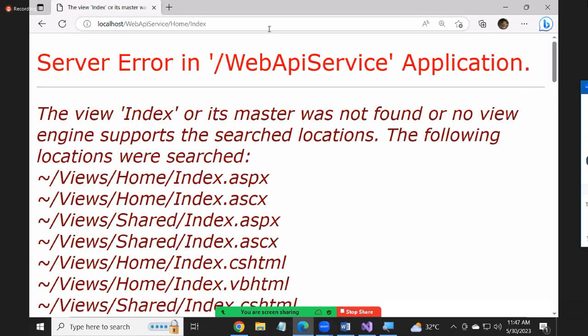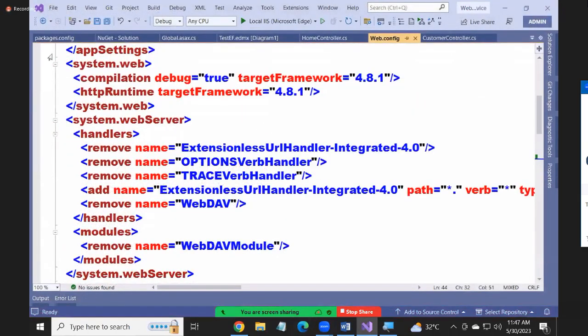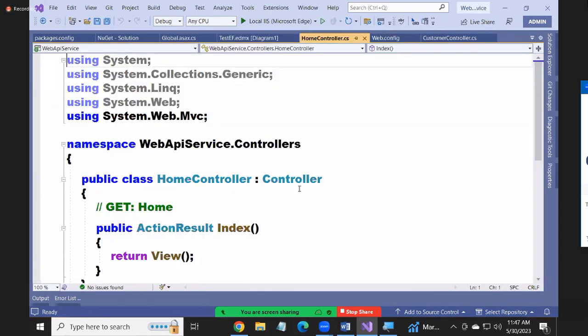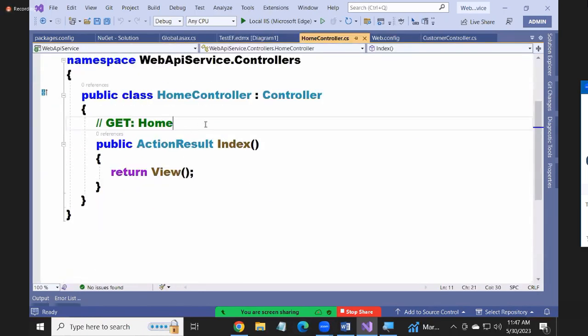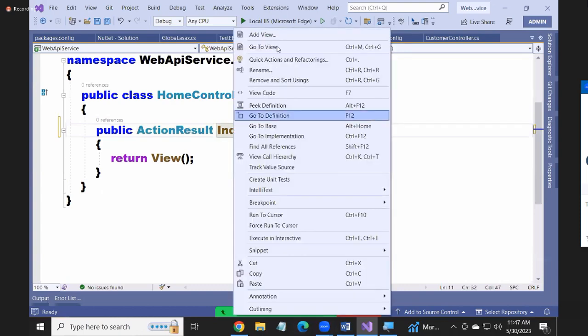We did not add a view for that. The error is that the view is not found here. When you don't have a view, you get a view engine error. Okay, let me add it. Right click, add view.